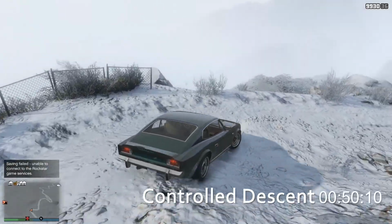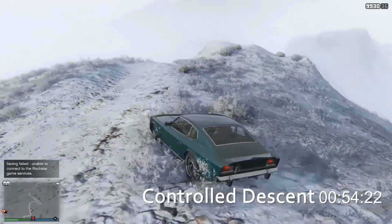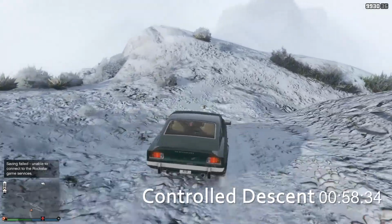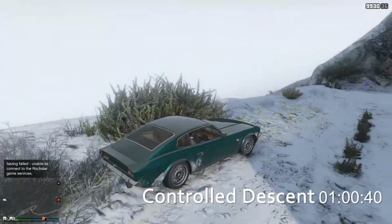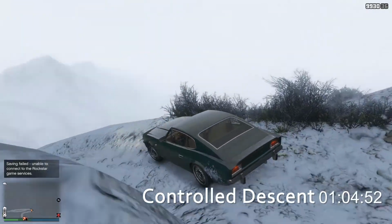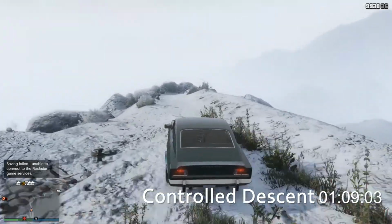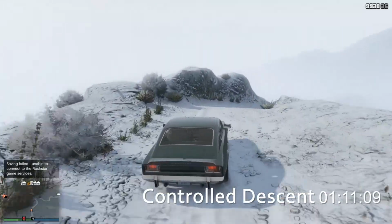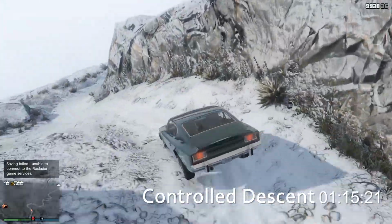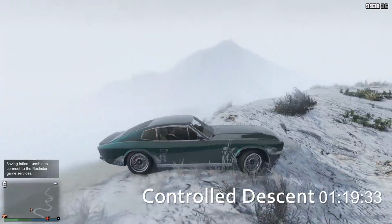As you can probably tell from the thumbnail, the next vehicle is one that was voted for recently. It's a newer car, and it was just recorded a few days ago, whereas this car was recorded back in December of last year, I think. I don't remember exactly when I recorded it. I don't think I've ever done a mixture of bullet off-road in the snow and a regular run. But the reason I did it is this is the final car I had recorded.